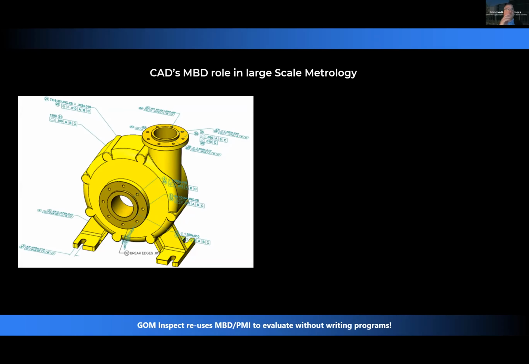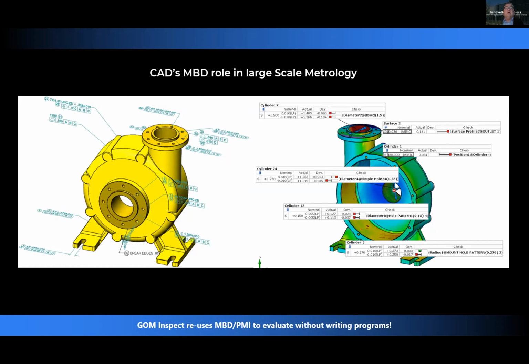They don't have to rewrite their programs. They don't have to go and figure out what needs to be evaluated and apply all of those rules in a software. All of that intelligence is now built into the model. So when you get downstream, you can take advantage of that right away, and after you've scanned the part, have it instantly analyzed. That's a standard feature in most softwares now: if you've got the intelligent CAD model, you scan it, you load it in, it's automatically analyzed.